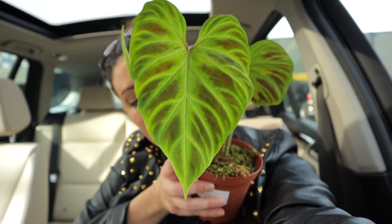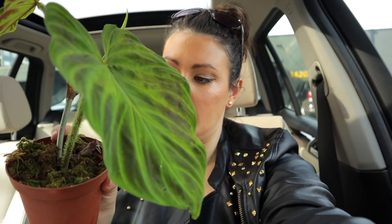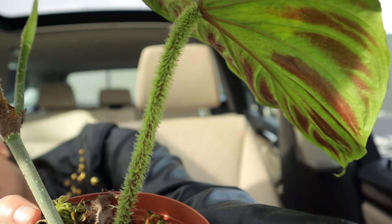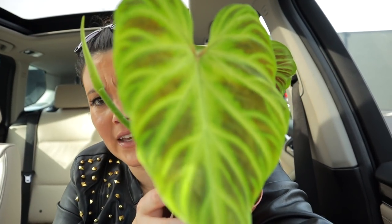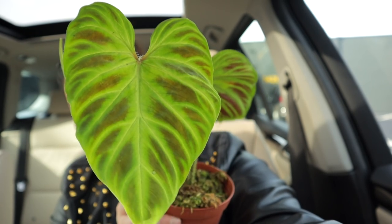But anyways, this varicosum is absolutely beautiful. Let me know your care tips, guys. I just want to make sure I do the best for it. But okay, I'm hoping it'll focus. Okay, so the stems are brown, but the green is neon, like neon green fuzzies. The shape of these leaves is absolutely beautiful and massive. And then it has that lime green variegation with the brown. And I love the shape of them. I mean, this varicosum is so, so beautiful. When am I gonna see one of these this size again? So I went ahead and got this baby.